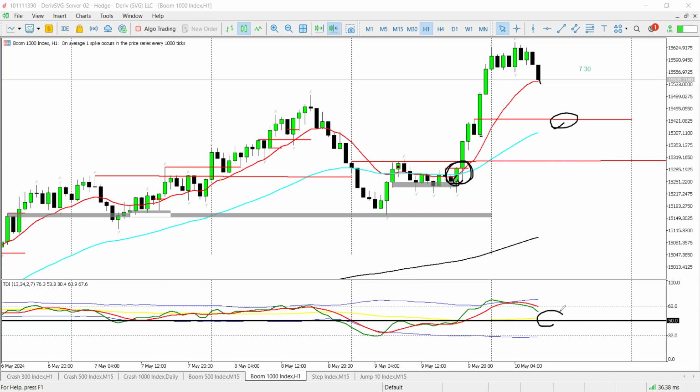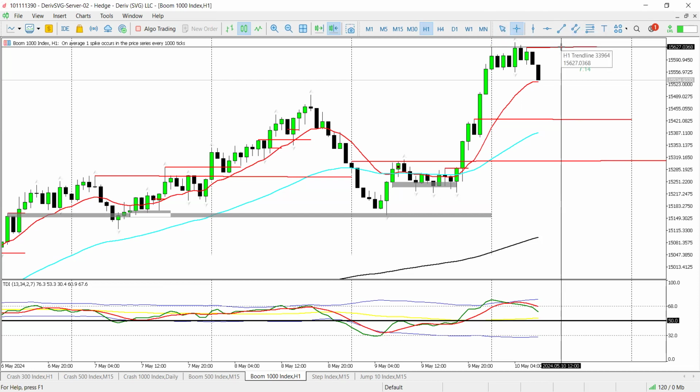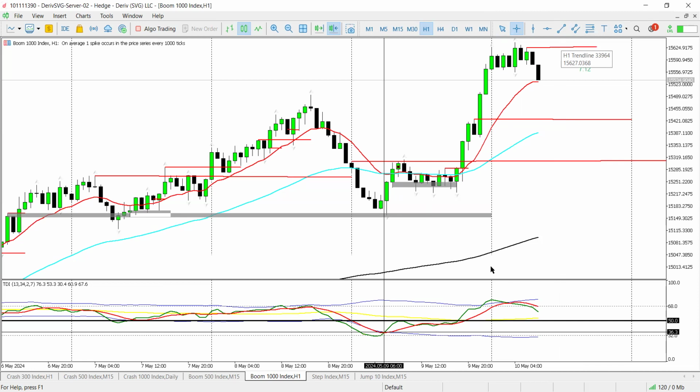Then if we can get some form of TDI confirmation here, we can consider a buy. At the same time, price can move from where it is. So for us to actually buy and not miss the trade, we have to use this particular order block here on the H1. So if price comes and breaks 15,627, I can consider buys.